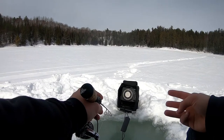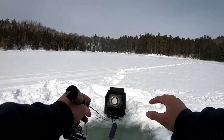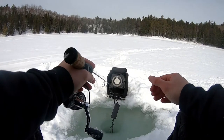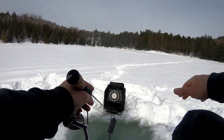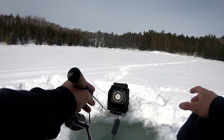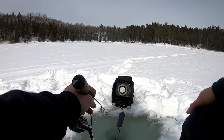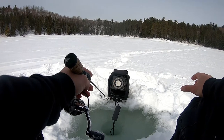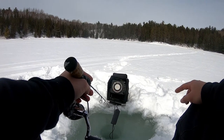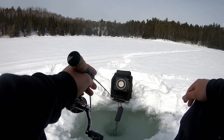We have three rainbows right now, all about the same size. Those fish got stocked, I think, about two years ago. We know there are some bigger ones in here, about three or four pounders — those ones got stocked, I think, five or six years ago. So it would be really awesome to catch one of those big boys. But these little guys are super fun to catch. Yeah, it's already a great time out on the ice.